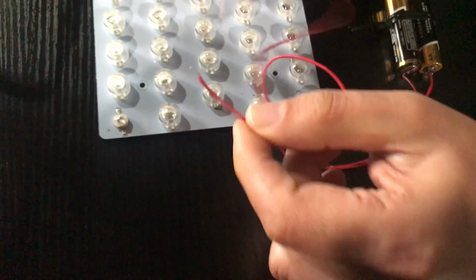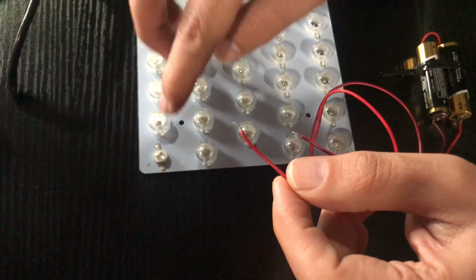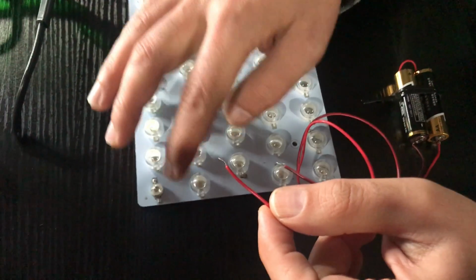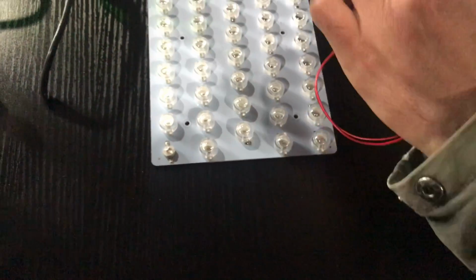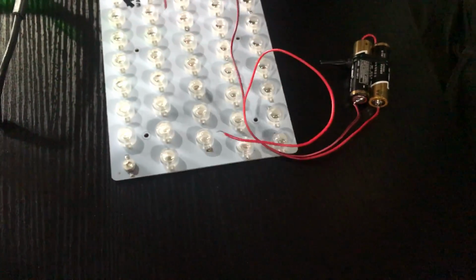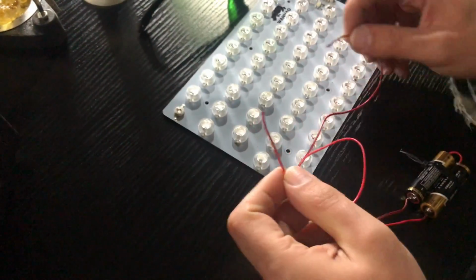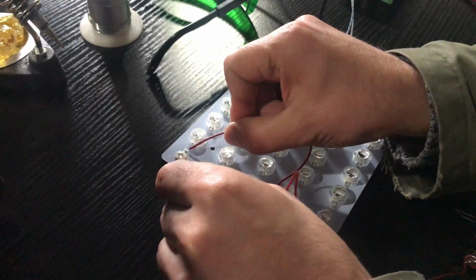One thing I forgot to tell you: to keep in mind which of these LEDs you have to test, you can mark them, because perhaps you're going to forget. This is from my experience, because I've done it quite a few times, and at the first step I forgot which of the LEDs I had to test.